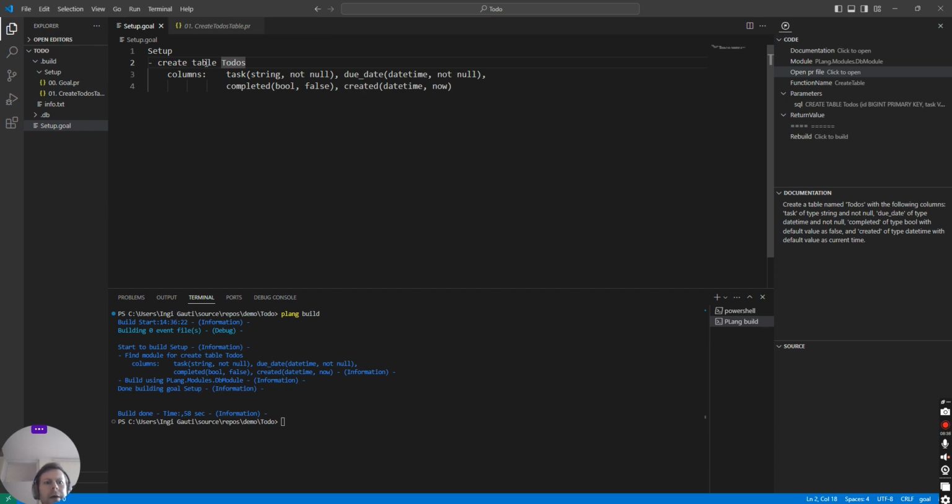So now that we have this step built, we need to run it. And the reason we need to run it is because we want to create this table in the database before we start to generate all the other code. Because when we start to create a select statement somewhere else in our code, we want to be able to retrieve the database and retrieve those tables and see what columns there are. So let's run that.